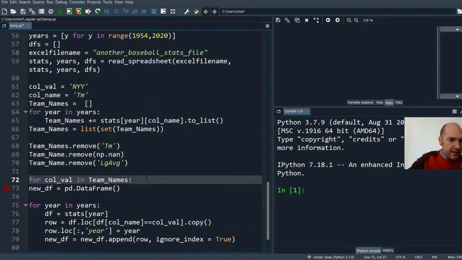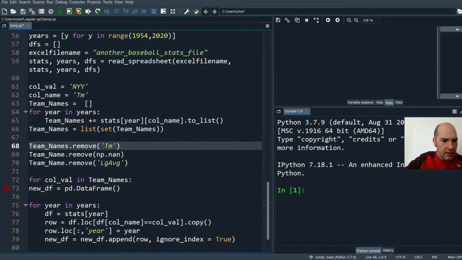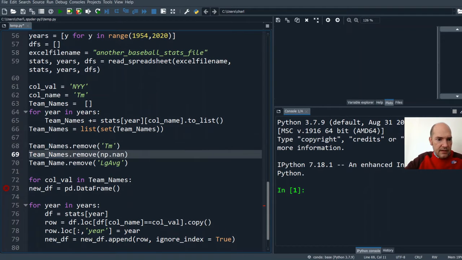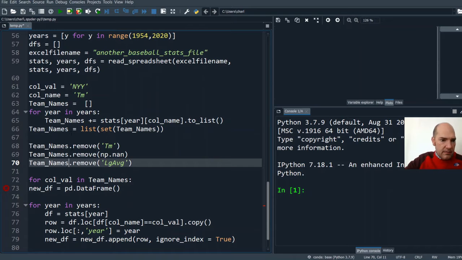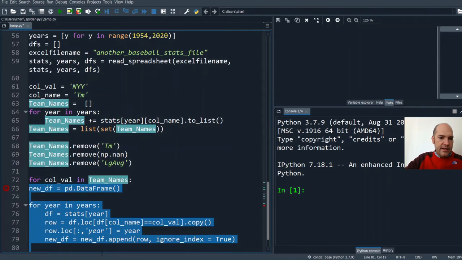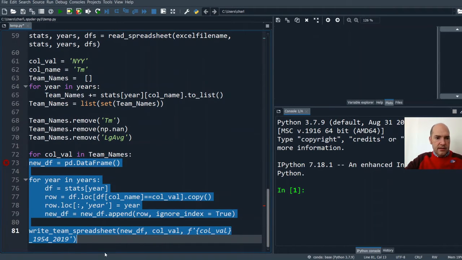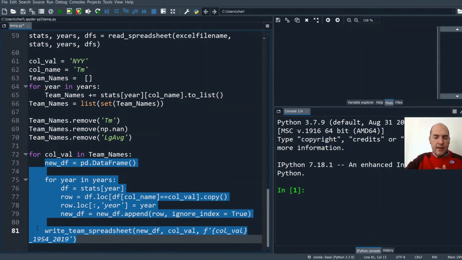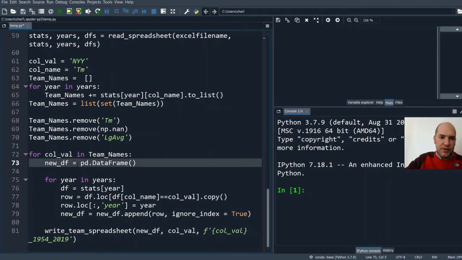Or sorry, it's just team, I've got to be consistent. Make sure I'm calling it team names everywhere. Okay. For col val in team names, now we want to highlight everything down here and tab it out. So I'm hitting tab, that's adding 4 spaces to put it inside of my for loop.